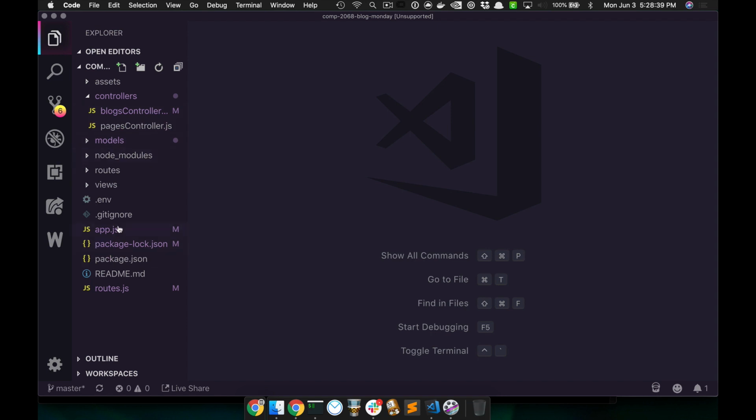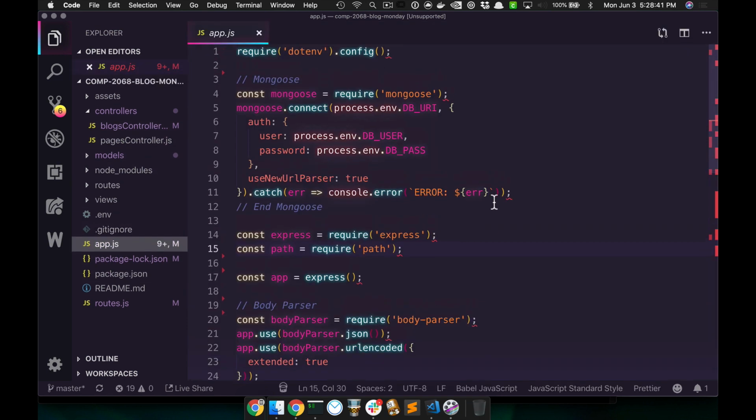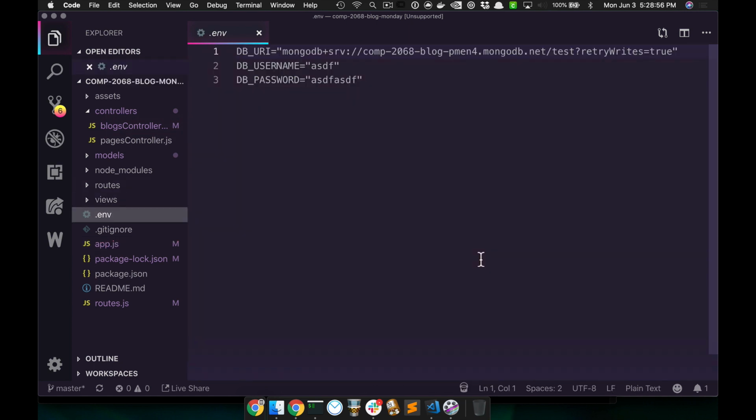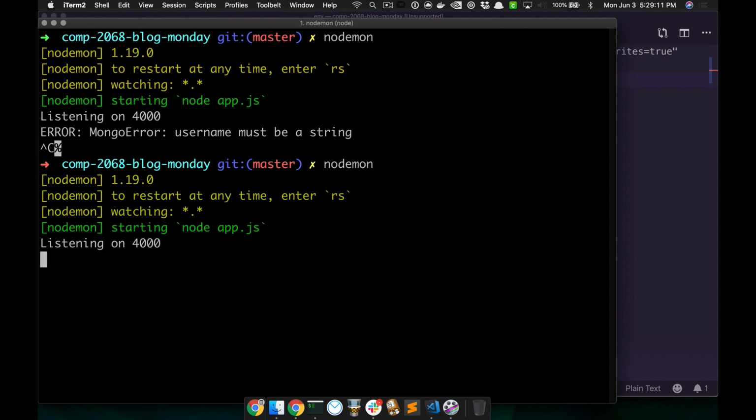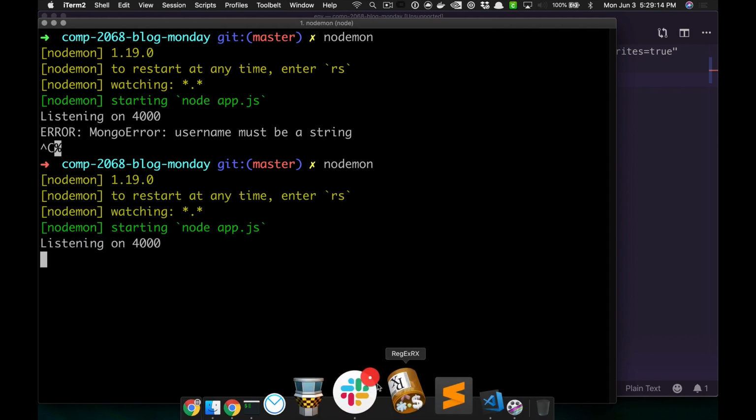That's likely due to my app.js being slightly different. Oh, DB URI, DB user, and DB pass. Just 1 second. It's all correct. Oh, I see. Cool, I'm up. Okay.